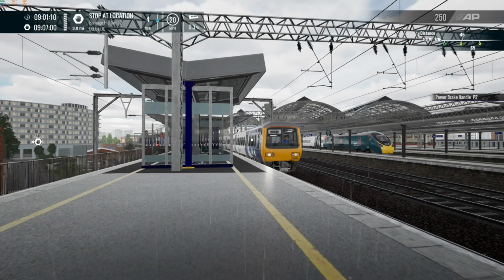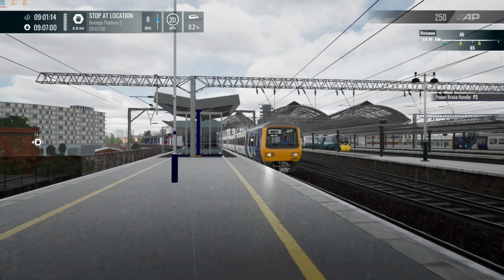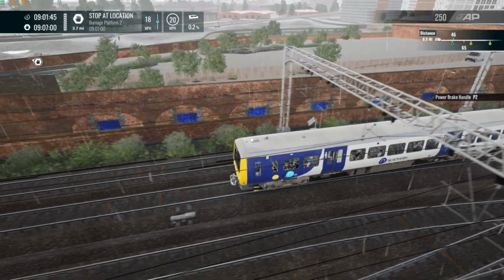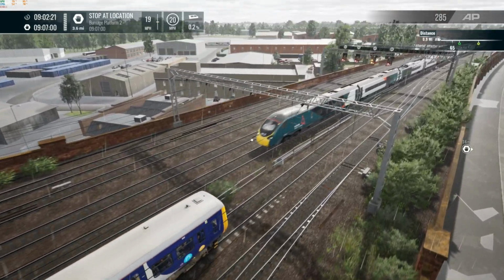Welcome to the channel. Today we're reviewing the Manchester Airport Commuter route, the latest addition to Trains World 5, and the very first route developed by Alan Thomson Simulations for the platform. This route takes us from Manchester Piccadilly to Alderley Edge, with services branching either through Stockport or Manchester Airport, offering a busy and varied stretch of modern UK rail.